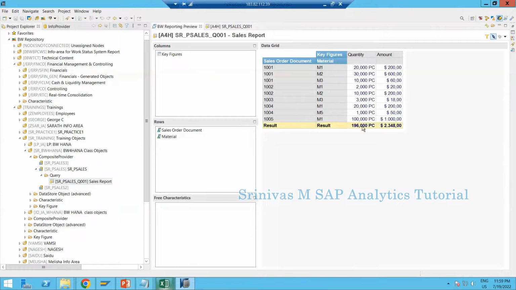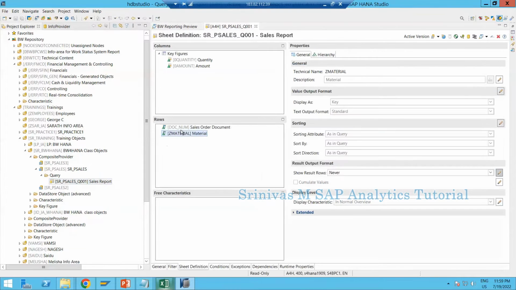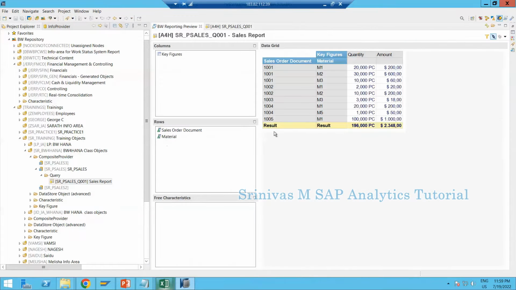There is one result row still coming at the end, because currently you suppressed the result rows only for the material. For sales document, the setting is still always. If you don't want to see result rows at the bottom line also, then you need to suppress for the document number also. But in general, users will be happy with at least one total at the last row; it looks good. Intermediate totals, users may also require, so we will enable them in real time, but at the end having one total is always good.